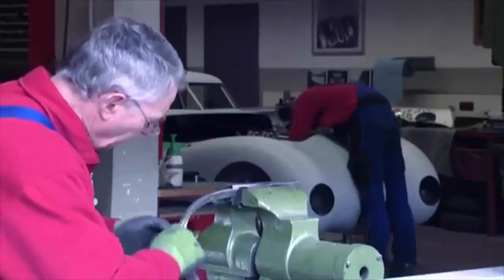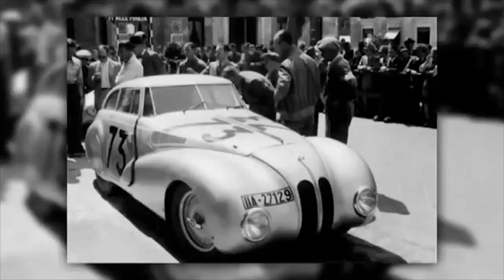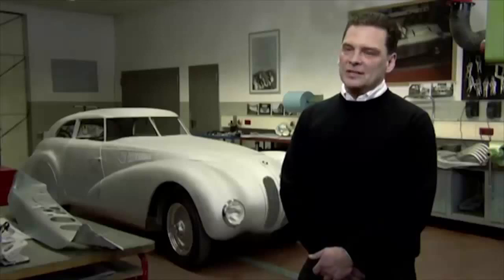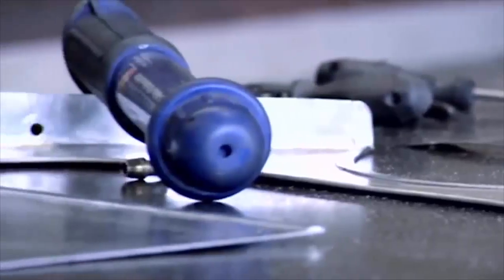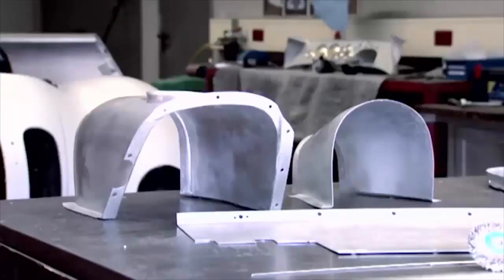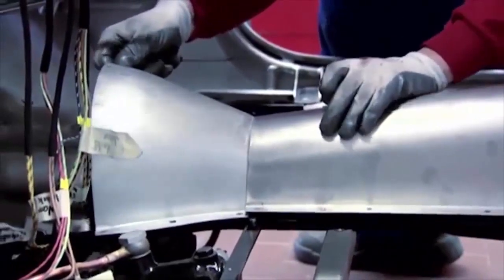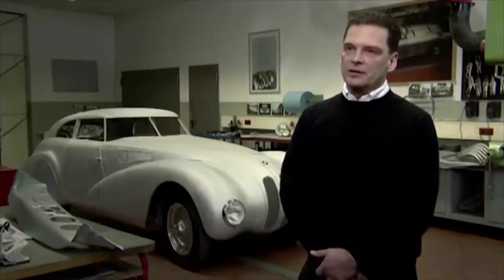There are no drawings, no constructional notes of this model, just a few archive pictures. So we used these pictures to take reference measurements. Then we summed them up to the according prefabricated parts, which we need to rebuild this car. Individual production is not easy to realize with today's novel production procedures. We can't cut the car in 3D. We need to craft everything by hand.